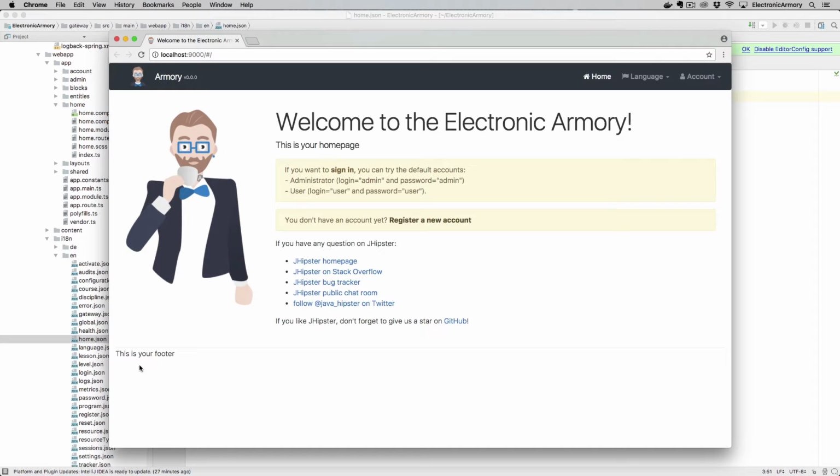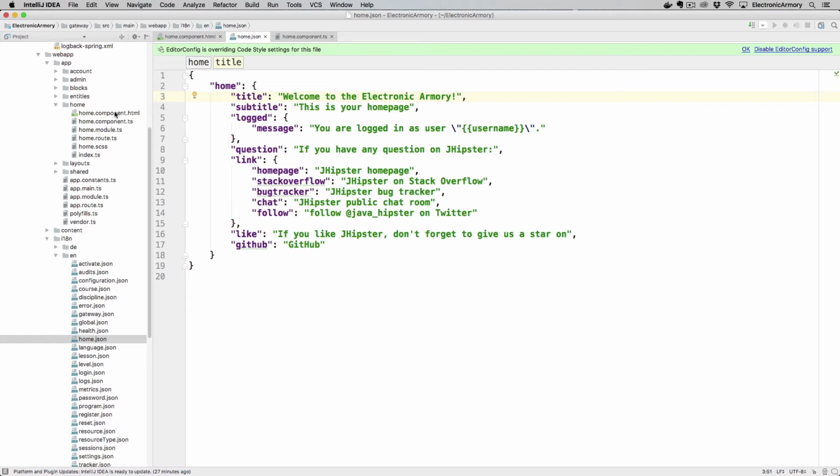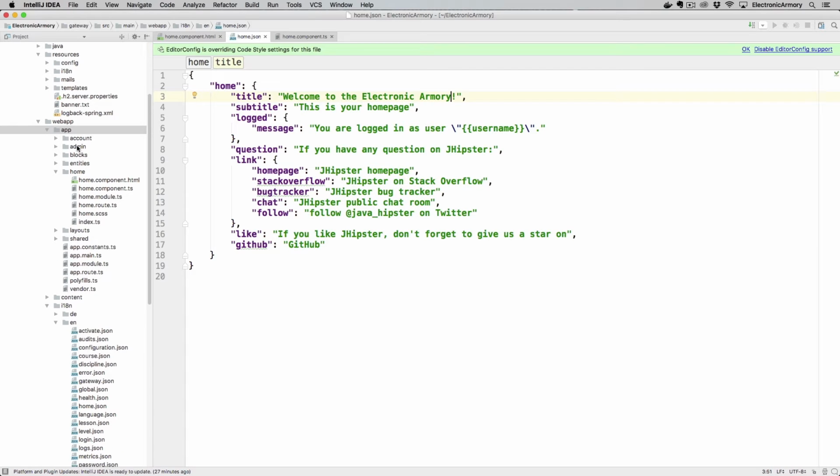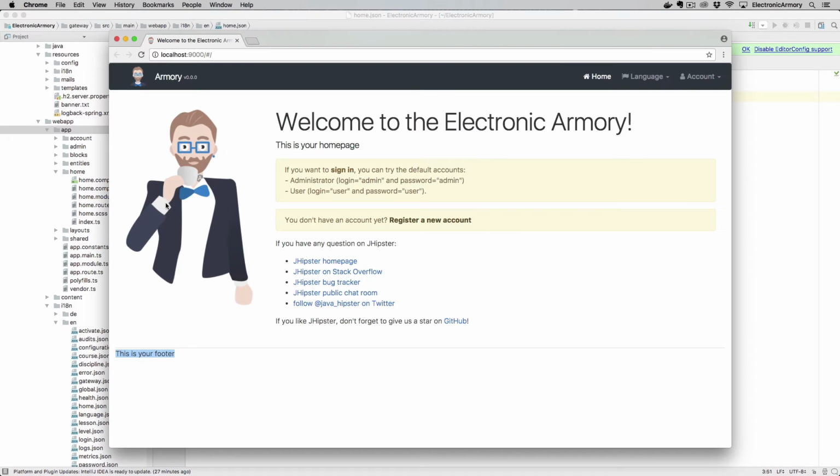Now let's edit something different. Let's say this footer. This is kind of a boring footer, so let's change it by adding a little bit of HTML of our own and a little bit of CSS styling. If you remember, we go back to our app directory here, but it's not going to be in our home page. This home page is going to represent just this area here, including this image. So these components or partials are kind of like fragments in Android, little sections of our application that we can place at various places.